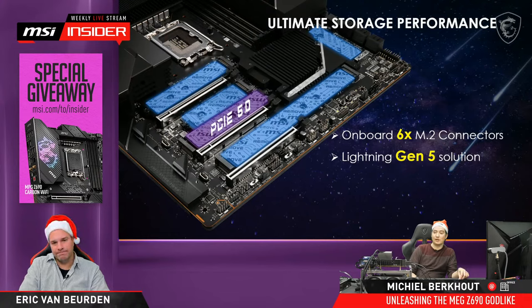Correct. So basically, you have to make it switchable, so you can divide your lanes to multiple slots. In this case, if you split them up, you can, for example, use x8 on your graphics card and enable the PCI Express Gen 5 SSD, or you can, for example, have two PCI Express Gen 5 add-in cards in the primary slot and in the secondary slot.